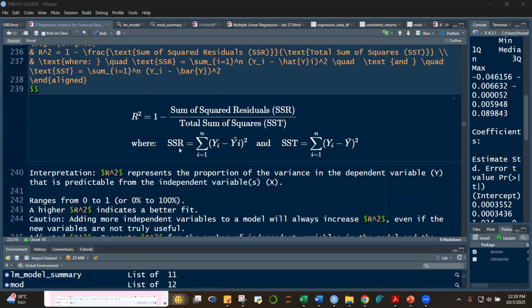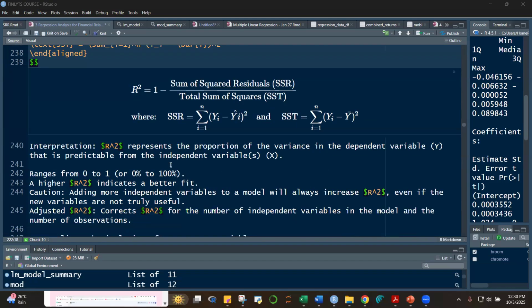So the formula is that your sum of the squares of your regression is equal to the sum of, what's this, class? This is your actual value minus your predicted value. So this is your residuals, no? Others call this the SSE, sum of the squares of your residuals. On the other hand, we have this one, sum of the squares of your total is equal to your actual minus the average. Actual minus the average.